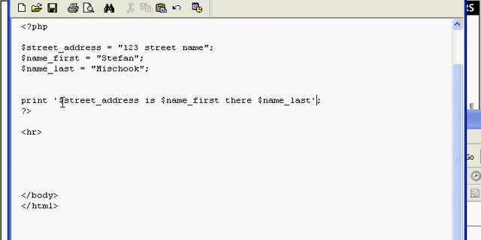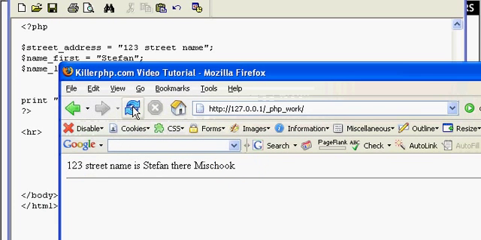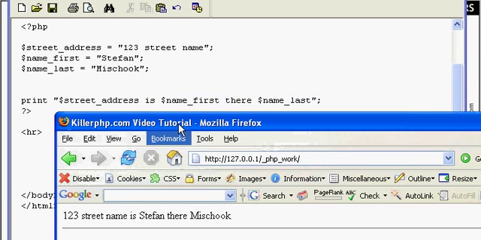So what this tells us is that single quotes around these commands here versus double quotes around this text has a very different function. I'll just save that with double quotes now, and I'll press refresh, and all of a sudden our text changes, because now PHP, instead of printing the actual name of the variable, it's printing the data that's contained in the variable, right?